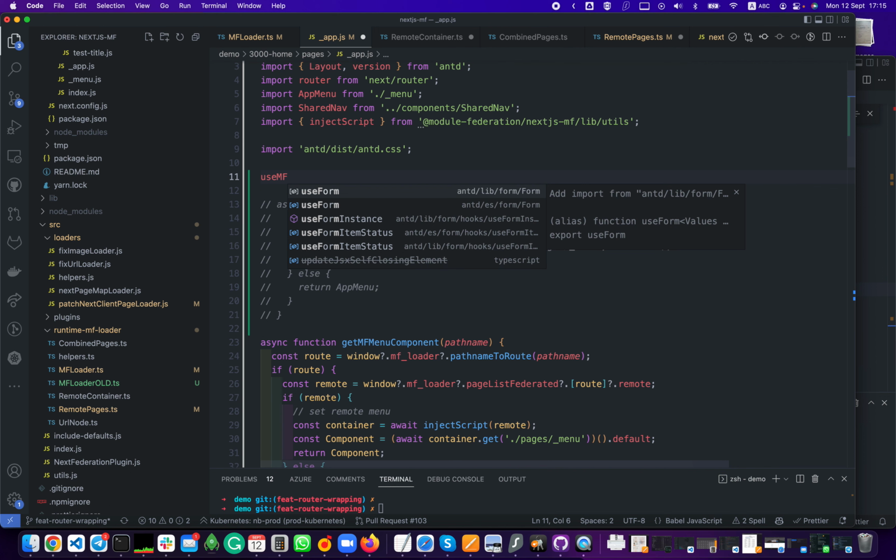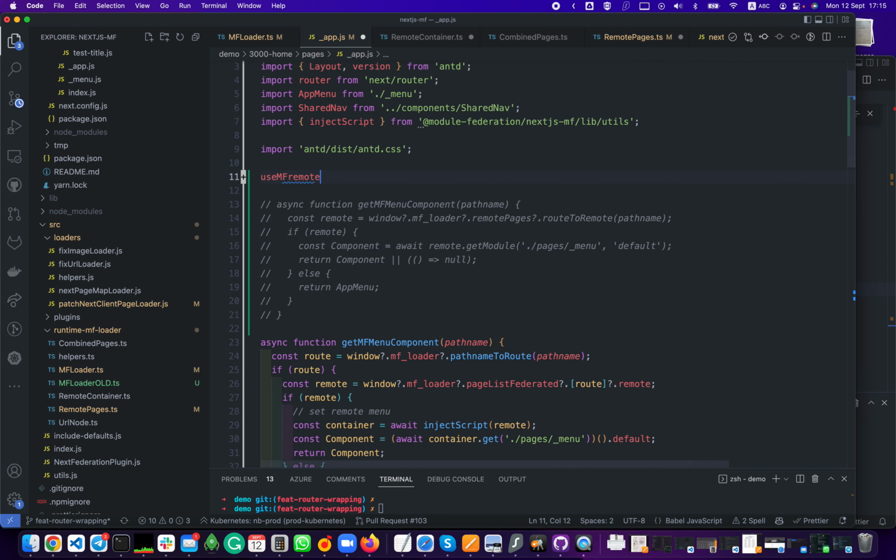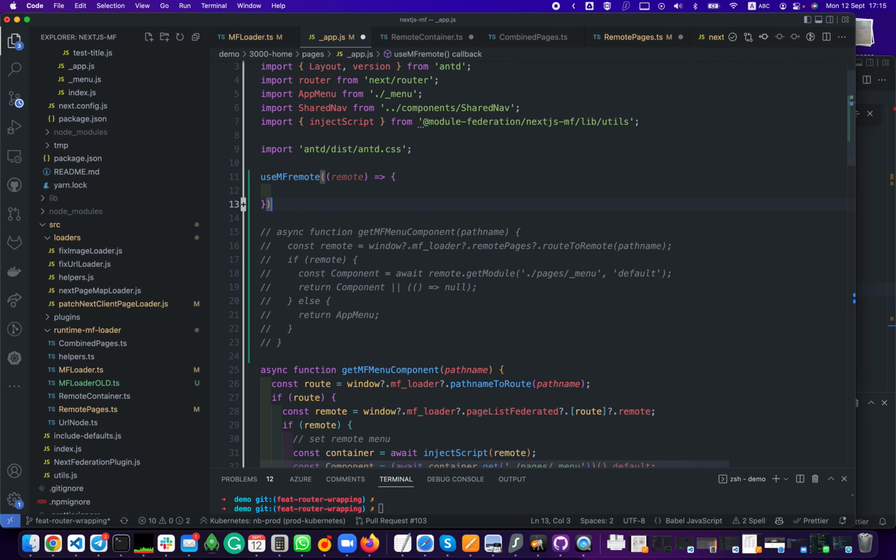Again, I need to think how to better name it. Maybe this name, with some callback like remote, and we are able to receive here something like that.